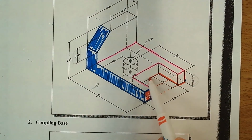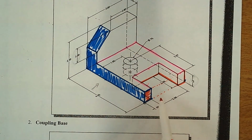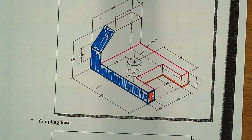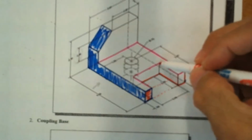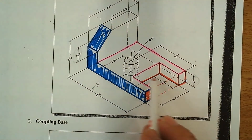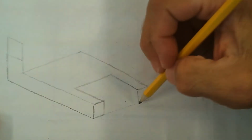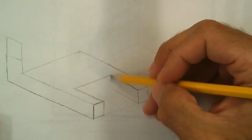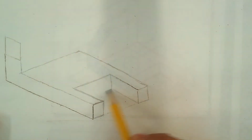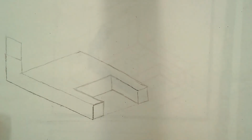So let's go here. And if you notice, they've got these hidden lines, or the dashed lines there. I don't want you guys to put those there. I think it confuses you a little bit more. And then we can show this back corner right there. So you just added these three lines here. Is it starting to come a little easier? Crickets. Is it starting to come a little easier? Okay.